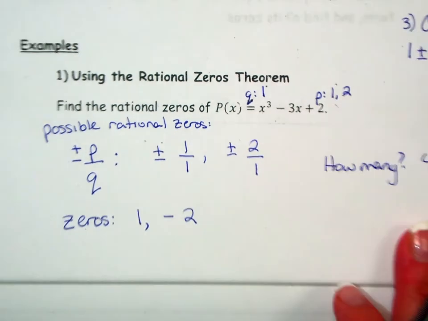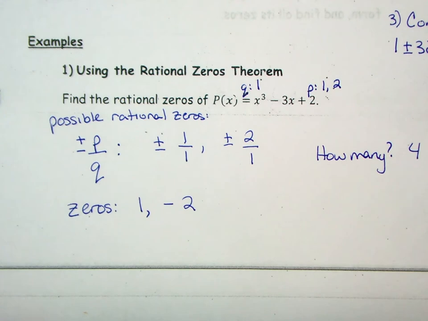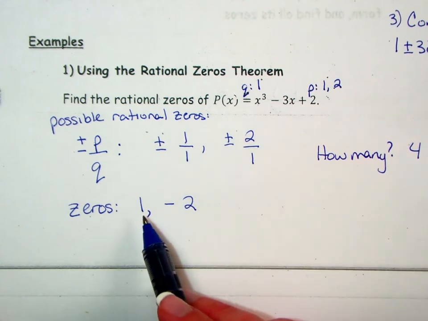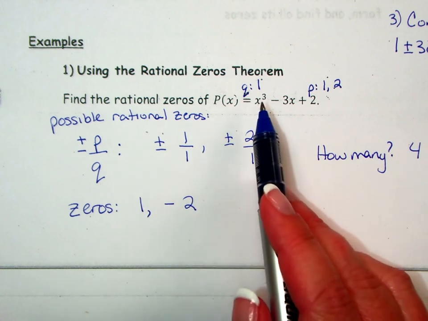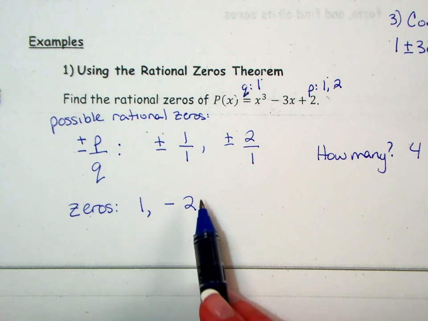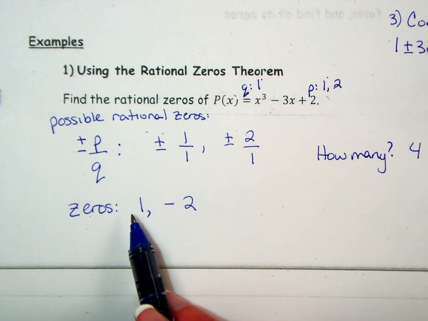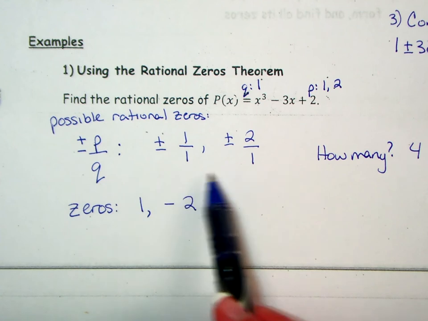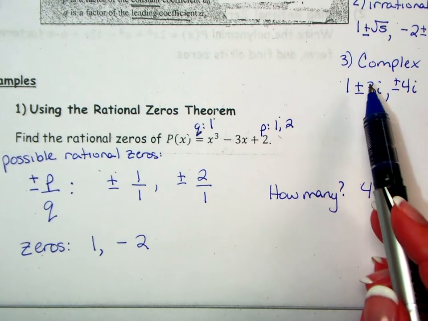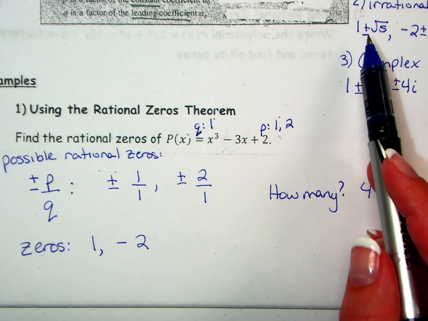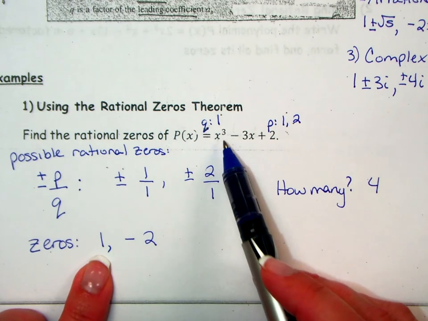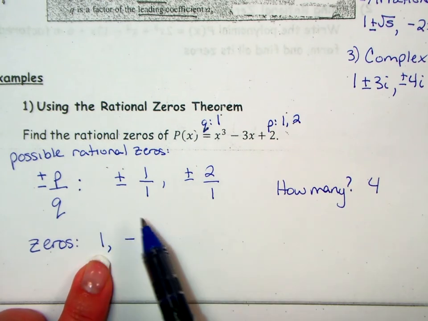Now that's only 2 zeros. This polynomial has 3 zeros. So what happens if you find all but 1 is that one of these zeros is going to be of multiplicity. One of these zeros has got to work again, because it can't be a different zero, or else we would have found it in this list. And it can't be irrational or complex because those occur 2 at a time. They always occur in plus or minus pairs. So we have 2 zeros, only 1 left. It has to be one of these numbers working again.